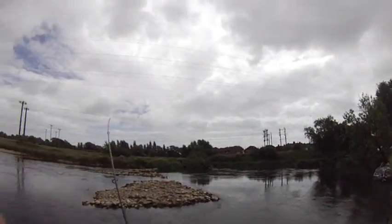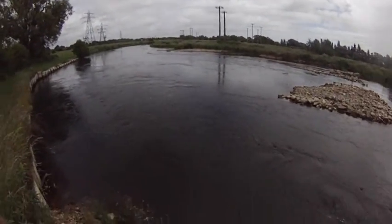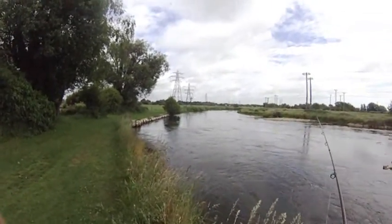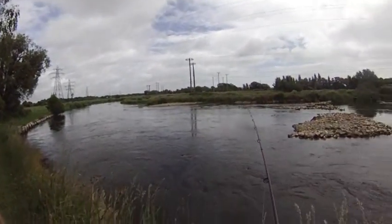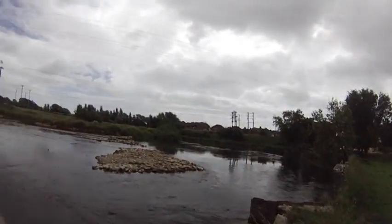So a little flick cast again, hold her there, and then we're just going to let her do the arc again. Arc fishing, and we move down the pool. So we're slowly moving down the pool and bouncing through the gravel bars. So that's the way to Devon minnow fish.